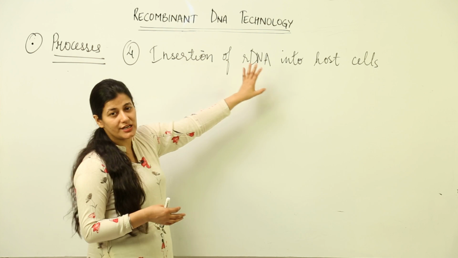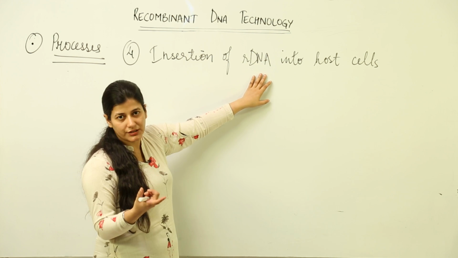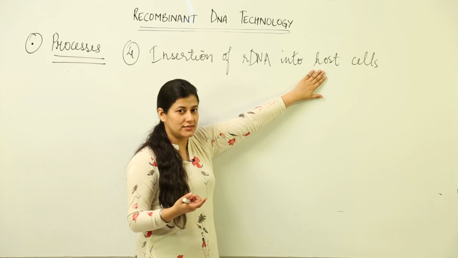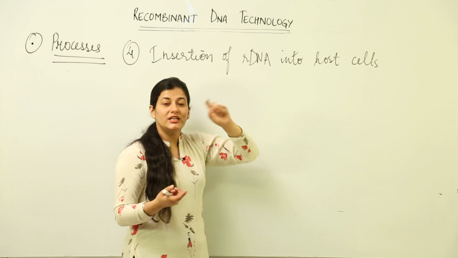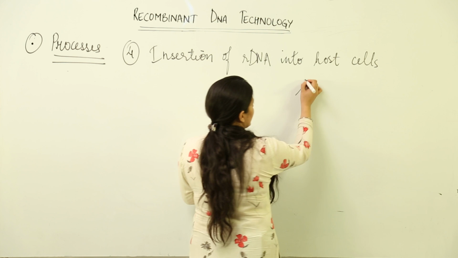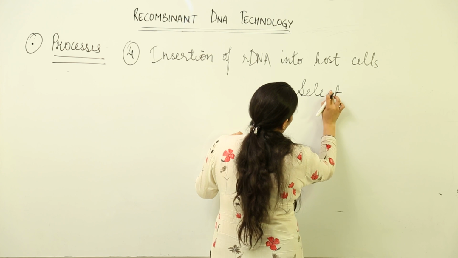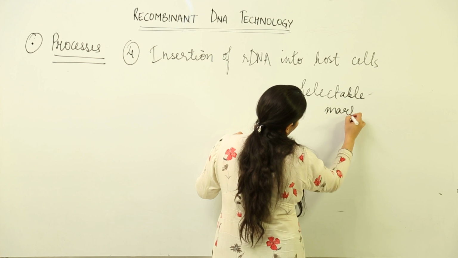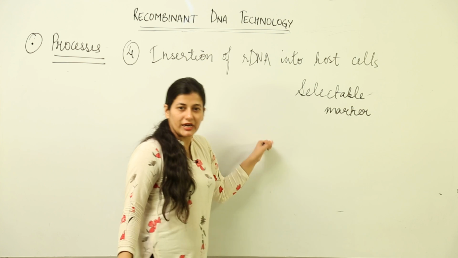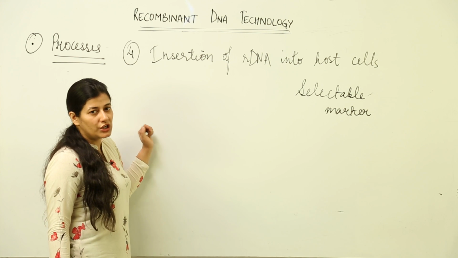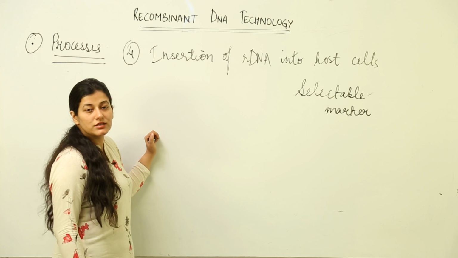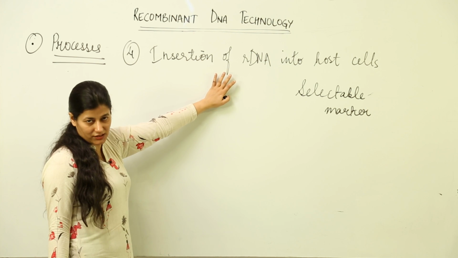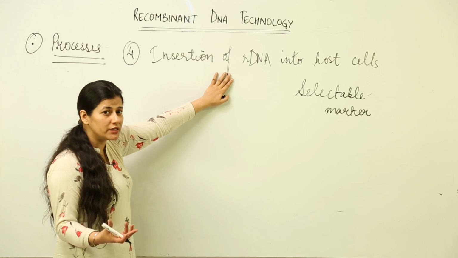The recombinant DNA lies in the vector. The vector is to be transported into the host cell. When the host cells take up the vectors, they become transformants. Now using the selectable markers, which could involve antibiotic resistance, or the insertional inactivation technique where we have a chromogenic substrate, we identify the recombinants and non-recombinants, or the transformants and non-transformants. We identify which host cell has the insert, the recombinant DNA, inside it. That means it has become a transformant.